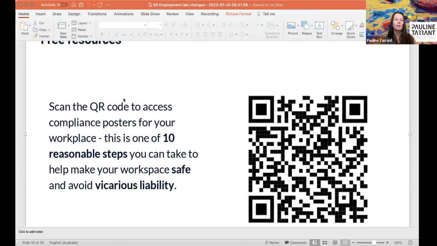And at the moment, people who are in situations involving family and domestic violence leave can get up to 5 days unpaid. That is now changing. All employees, whether they be full-time, part-time or casual, there's no prorating, they can access 10 days of family and domestic violence leave each year. And that starts from 1st of August for all small businesses, which is less than 15 employees. If you've got more than 15, then that actually applies from the 1st of February. So you've just got a few days to get your house in order there.